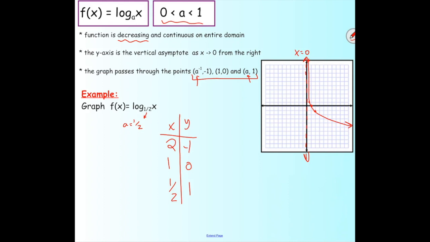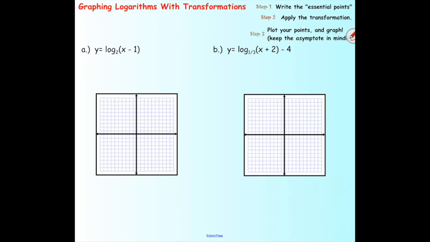Now, if we go back to our learning target, Mr. Z, what was on the back half of that learning target? We had to graph these under transformations. Transformations. Like Transformers. Like there's more than meets the eye, or is it robots in disguise? I never got that. It was one of those two sayings. I don't know. Maybe we'll Google it later.